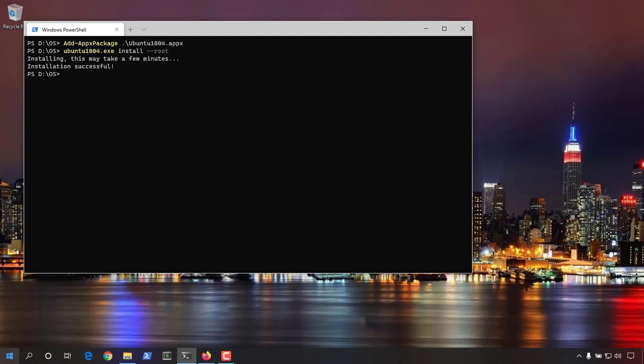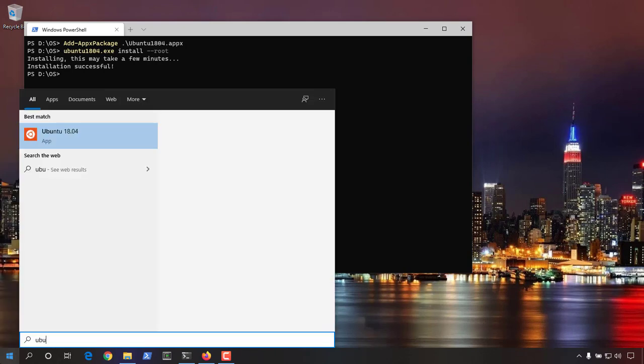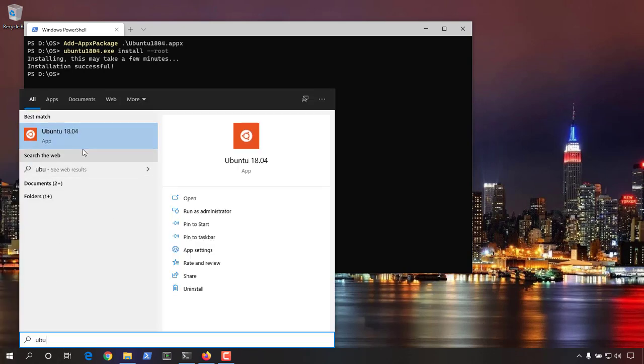Let's show you right here. If I just type Ubuntu, you will see it right here. So this is the icon right here. If I just click that, it would just open up a bash terminal and directly into Ubuntu Linux, right? But if you were going to manually create a distro and import it into WSL, you won't have any icons like this unless you go through a lot of steps and manually create your own. Okay, just a little side note there.